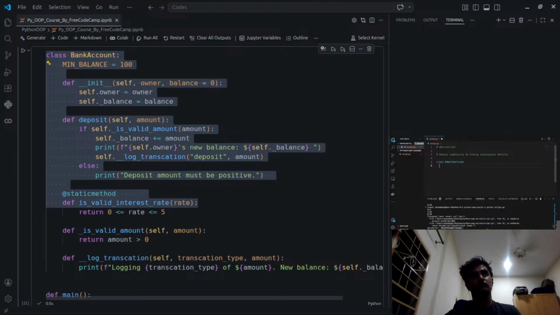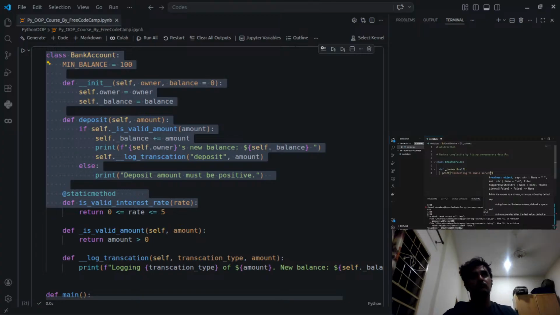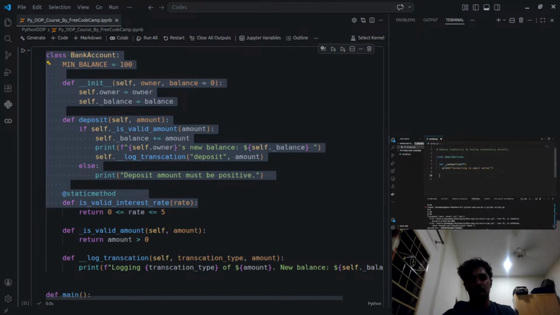So to send an email, we have to first connect to the email server, then we have to authenticate, then we send the email, and then we disconnect. So let's create a few methods for sending an email. So we'll first create a method called connect, and this is going to be a protected method, and I'll explain why shortly. So let's just print connecting to email server, and we don't have to actually connect to an email server. We're just going to print connecting to email server. This is just for demonstration purposes.